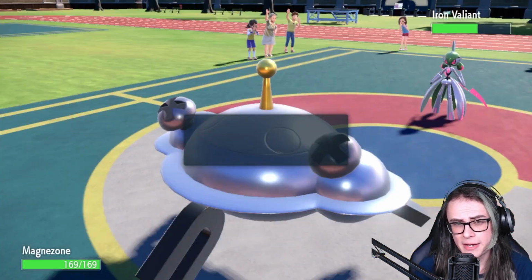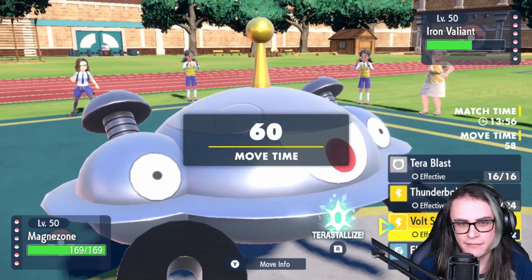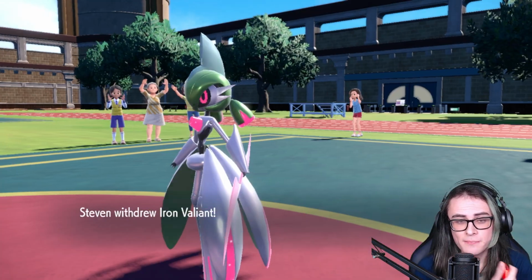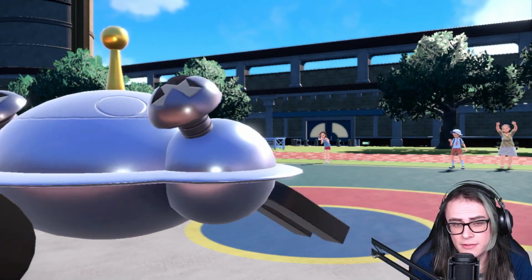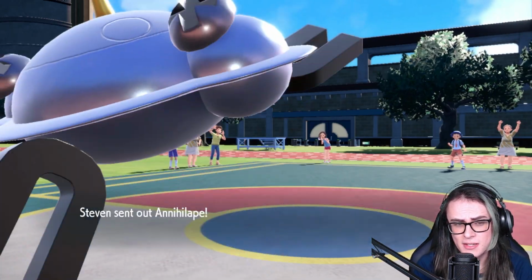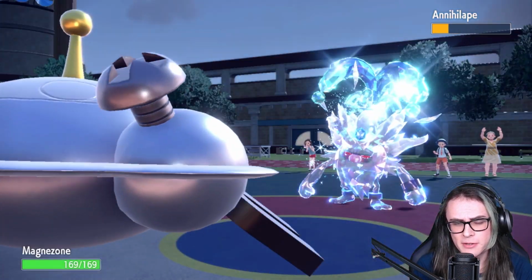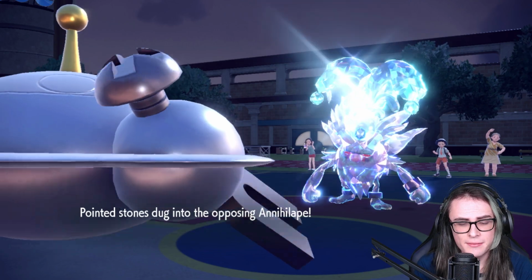Again, it's free momentum against everything, and there's no way in hell that Iron Valiant stays in, unless it's some sort of non-offensive boosting item, I guess. They're going to withdraw. This is leading me to believe this is probably Choice Specs, if I had to guess. But I don't really have that information, I'll be honest. Annihilate's definitely going to be going down here, which I'm fine with, in all honesty.